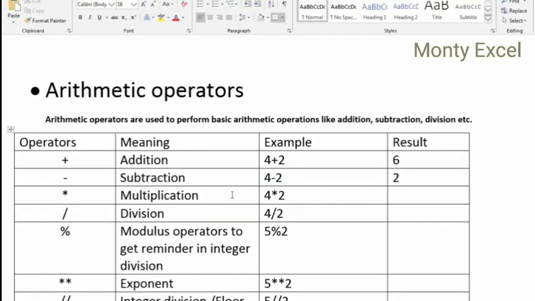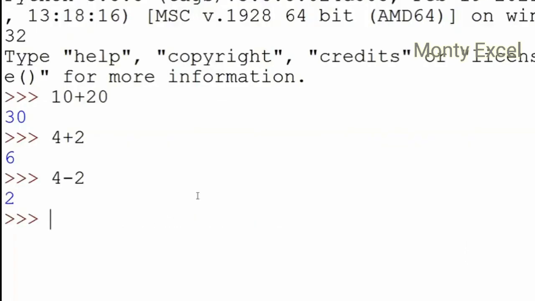Let's go for the next one, multiplication. We all know multiplication. Let's try to do 4 multiplied by 2. When you want to use multiplication, always use the shift key on your keyboard and the number 8, which is on the second line of your keyboard: 1, 2, 3, 4, 5, 6, 7, 8, 9, 10. If you directly type, you'll get 8, right? But we don't want 8, we want star, nothing but multiplication. So use shift and 8, then you'll get a multiplication symbol.